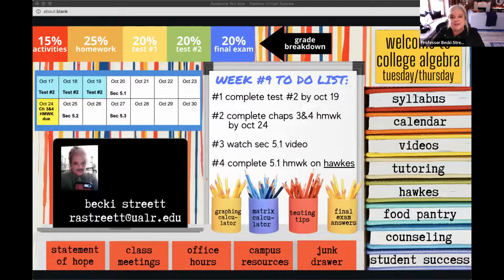So here's an example of a virtual space that I used in one of my hybrid classes last fall. Basically I have this basic slide that I give students at the beginning of the semester. This is actually week 9 into the progress, but most of the stuff stays the same. I created this one on Canva, which I am completely obsessed with right now, but you can easily do something like this on Google Slides, which I've done a lot in the past, and PowerPoint if you want to. Wherever your comfort level is, I think those are great resources for doing this.